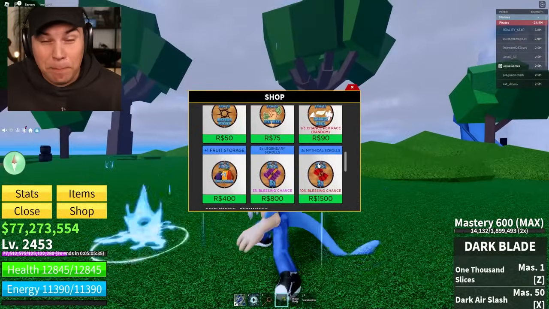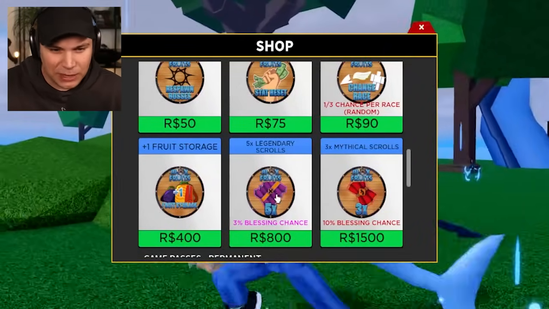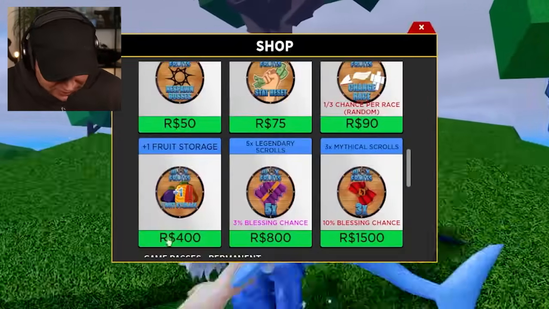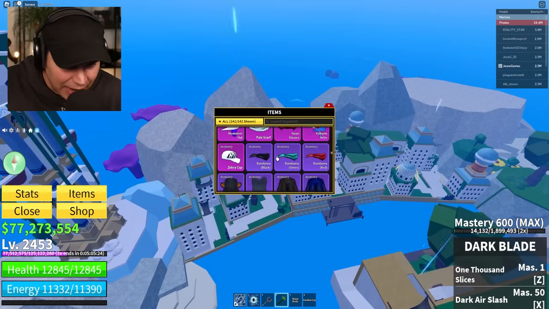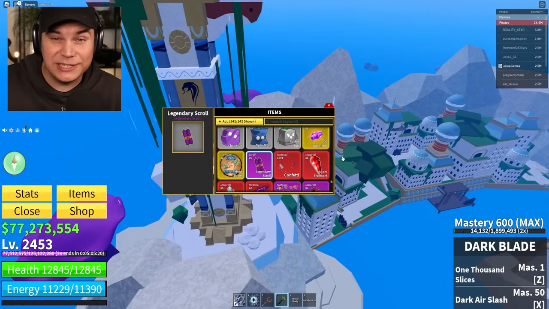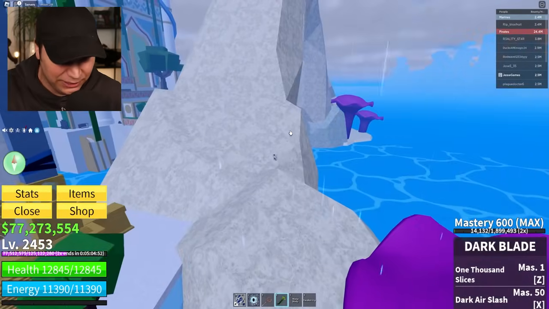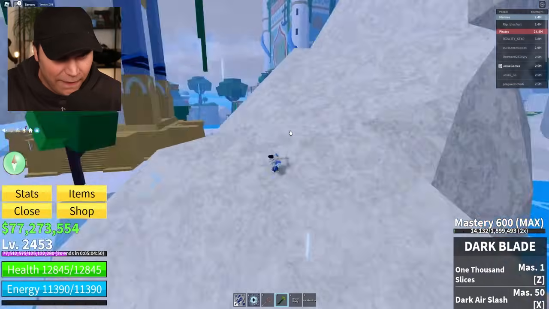All right, so there's a bunch of different kinds of scrolls in the game. I mean, right here in the shop, you can actually buy legendary and mythical scrolls. So I've already gone ahead and bought myself a couple of the legendary ones, which, buying it only once gives you 5 scrolls, which is pretty good. And I think the place you actually do the upgrading is right here on the new Tiki Island.